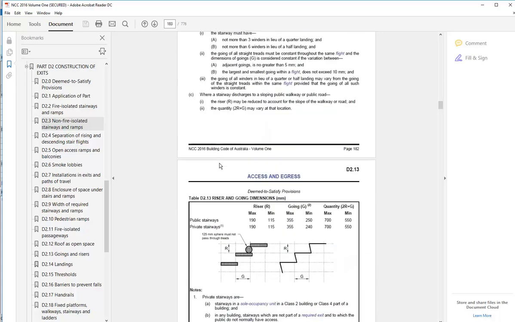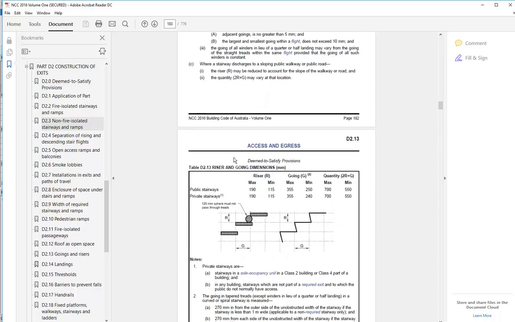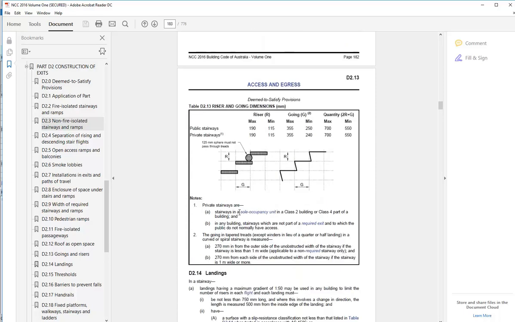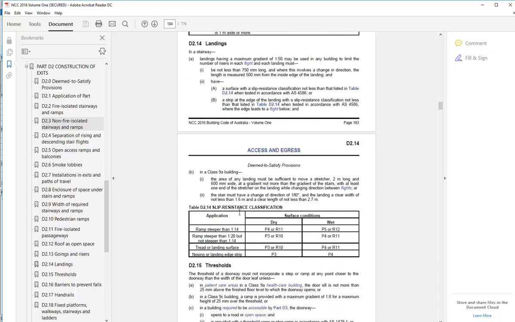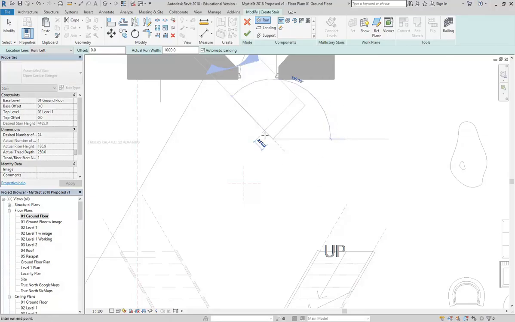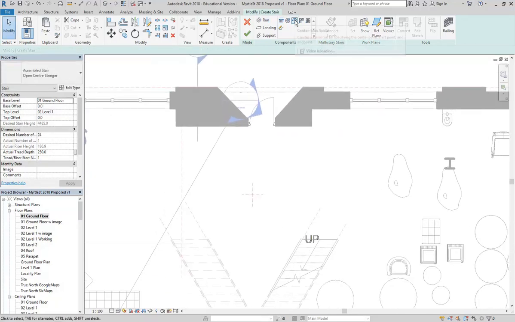Basically, if it's inside the unit, you might get away with it. Otherwise, I think you've got to stick with the 190 if it's a public stair, especially. Yeah, but that's a good trick to know. If you're doing class 1 houses, that's how you can make spiral stairs actually work. If you're doing a curved or spiral stair otherwise, it is a big issue, having that limit of 18.